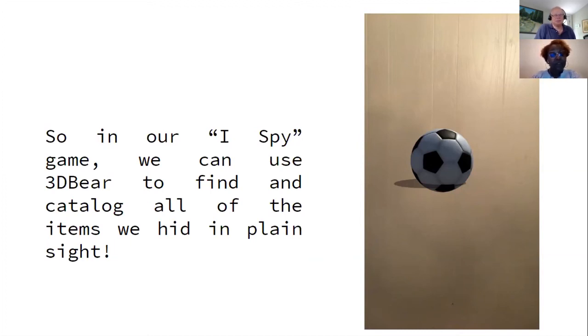For example on a field trip in a park, students go to a spot where Wallamee pops up a question like 'Build a scene with sheep and cows.' They go into 3D Bear, build the scene, take a picture, and move on to the next question. It takes the activity to the next level — not just 'what did you see?' but actively building a scene on the spot. It does work better in person than remotely since Wallamee requires a central physical space.